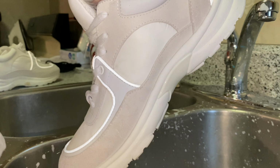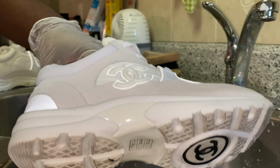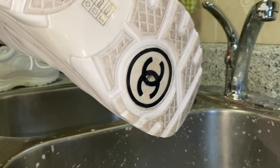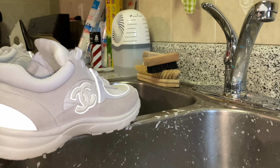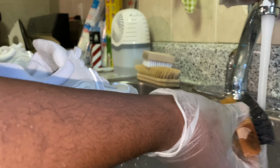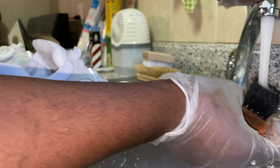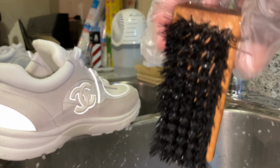The shoes are a lot brighter now. What I'm going to go ahead and do is take care of the soles. Some of the dirt might not come out because dirt tends to stain soles very easily, but I should be able to get some of it out, so I'm going to see. If not, I should be able to get all of it out because it wasn't worn one too many times, so we're going to see. So obviously I'm going to use my stiff brush as I always use.